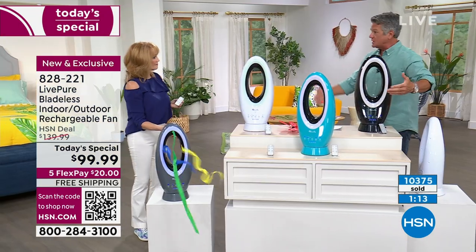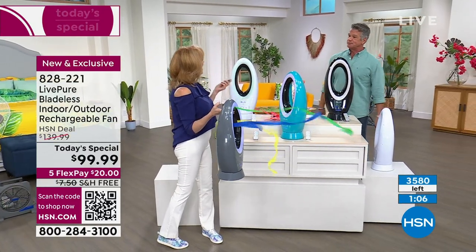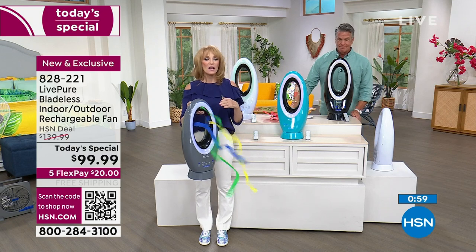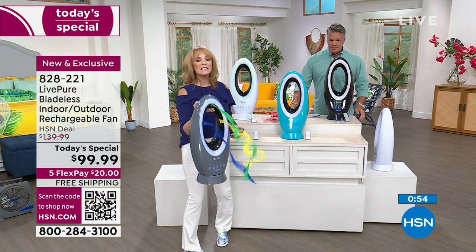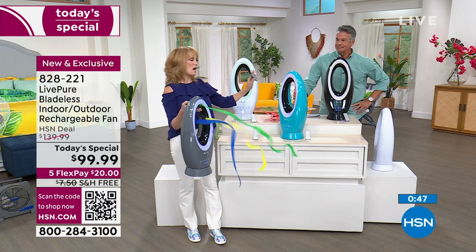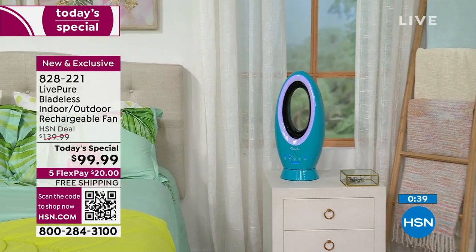You should be buying two of these. I'd get one for every room. A friend said, 'I don't want one, I want two.' They were at that party where I wowed them — you can be the hero when you take this out for a hot child or hot baby. They're calling the color teal but it's kind of turquoise-aqua. You get a remote — HSN took care of everything. Does it come with a remote? Yes.